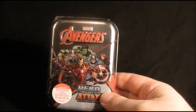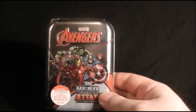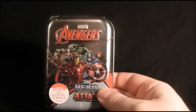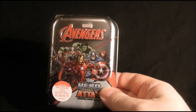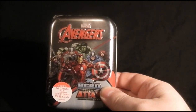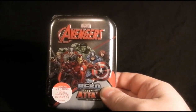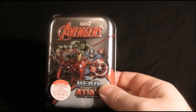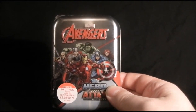Hello everyone, welcome to my videos on comics and toys, and today we're looking at neither of them — we're looking at the Marvel Avengers Tops Hero Attack cards. This is the tin you can get from eBay online, but I found it in Toys R Us today. In one of my previous videos I showed you the folder and the cards, and this is the other item you have to get to get the limited edition cards. It says 24 cards plus one limited edition card, and it was £5.99.